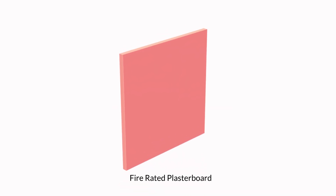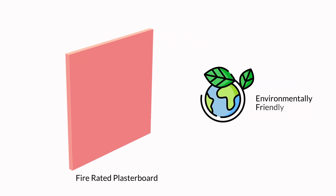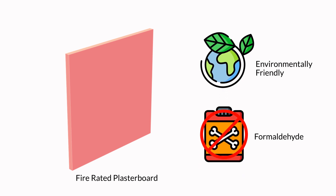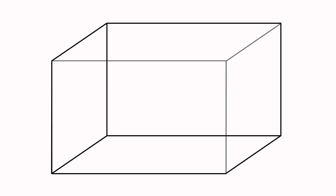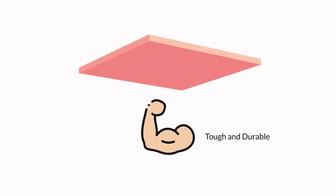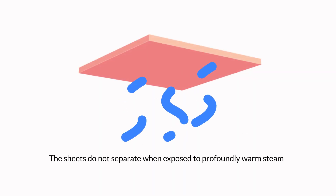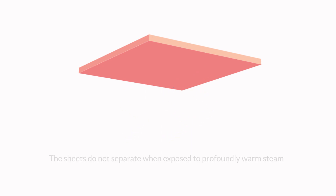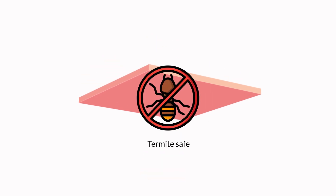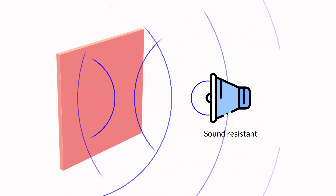Fireproof plasterboard is designed with features that make it fire resistant and deliver optimal benefits to homeowners. Fire rated plasterboard is environmentally friendly — it doesn't use harmful chemicals such as formaldehyde. It can be used in a variety of applications such as walls, roofs, floors and partitions. It is tough and durable. The sheets do not separate when exposed to profoundly warm steam, and the fireproof sheets don't burst into flames in a fire. Plasterboard is also termite safe, and apart from being fire resistant, pink plasterboard is also impact resistant. It's also sound resistant and can act as a sound barrier.